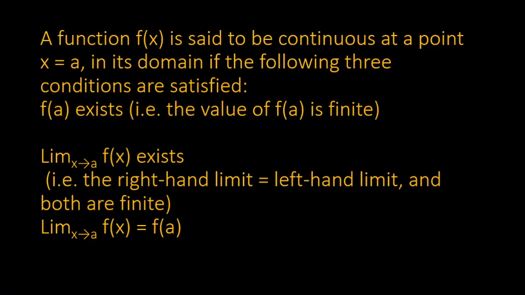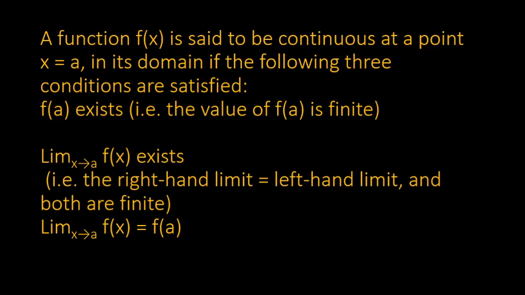Hello everyone. So today's topic is continuity of a function. Continuity of a function at a point. We will discuss this. First of all, let us discuss the definition of the continuity of a function at a given point. The definition says that a function f of x is said to be continuous at a point x is equal to a.